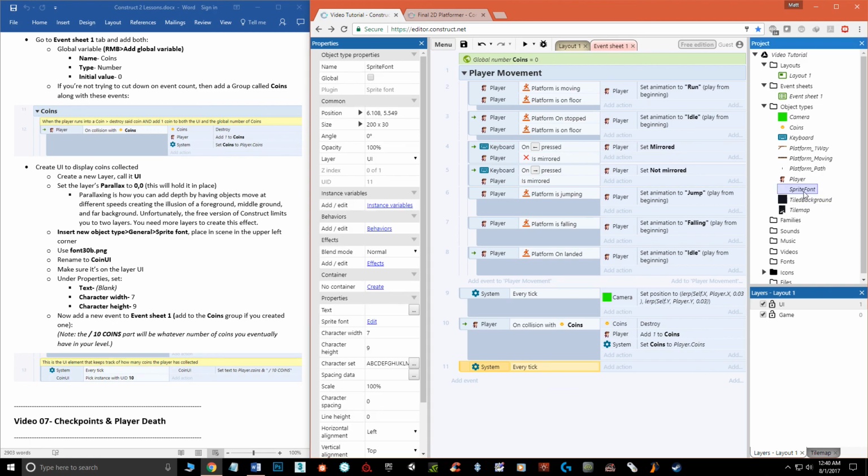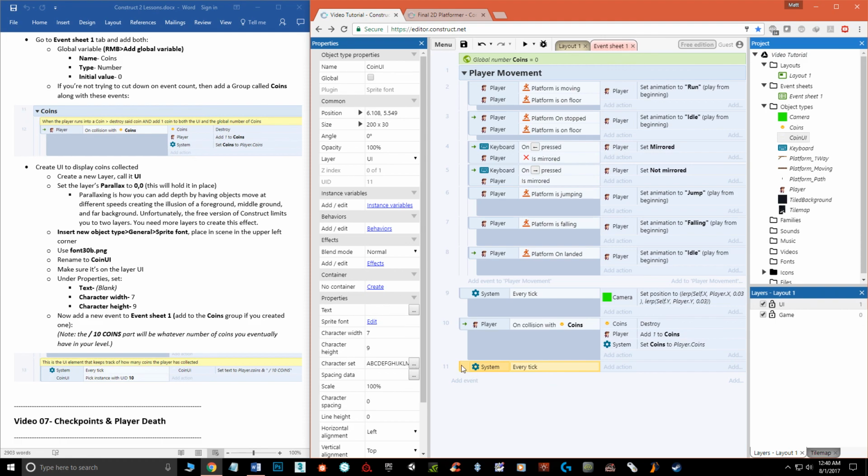So there's a couple things. Sprite font, let's rename it, right, because this is actually important because you'll see it's called Coin UI over here and it needs to be renamed. So that makes sense. So let's call it Coin UI, right, so we know what it is. It could be whatever else. In this case, I'm only doing coins with the user interface, so that's why I call it Coin UI. But you could just simply call it UI font or whatever you wanted to call it. But anyways, Coin UI, right?